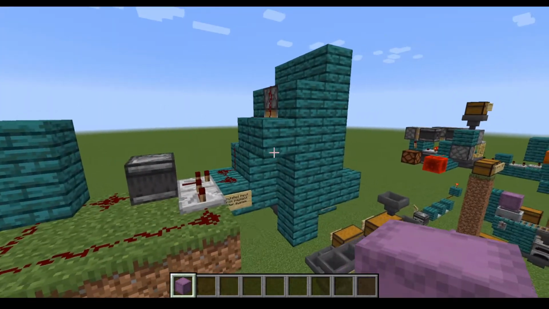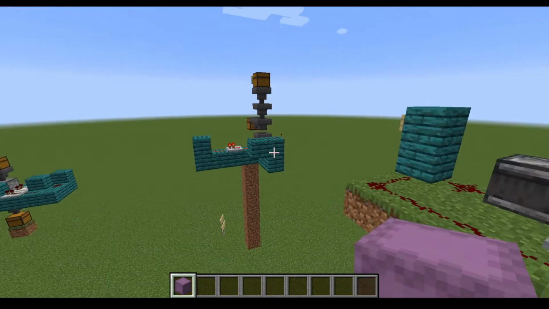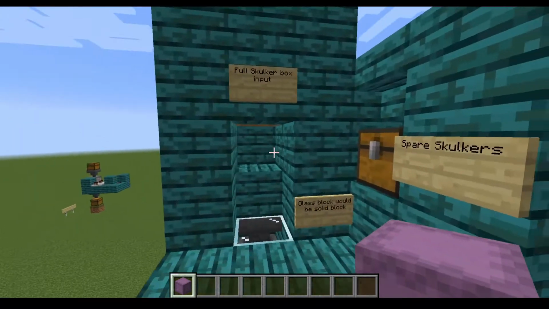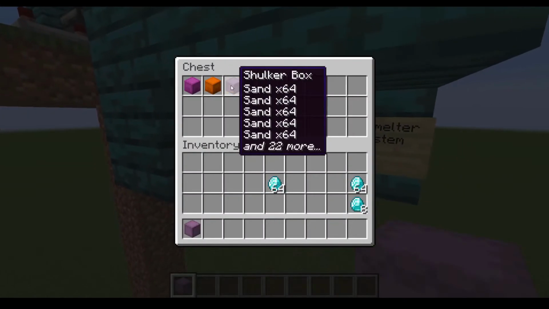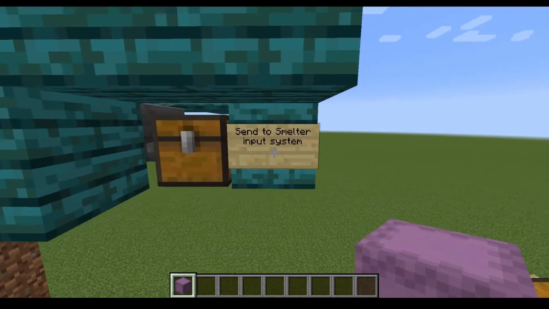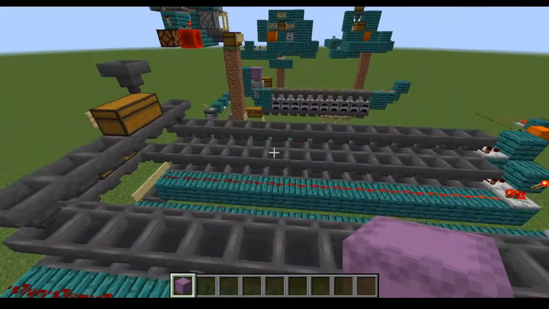So you've placed your shulker box in place. You've used the correct money. So you've put a diamond in, and that signal comes in from pushing the button, and there you go. The shulker has been moved into this chest here. There's that. There's the one we were doing. There's two I was playing with. So that's the one there. And then this, you take this and send it to your smelter system.